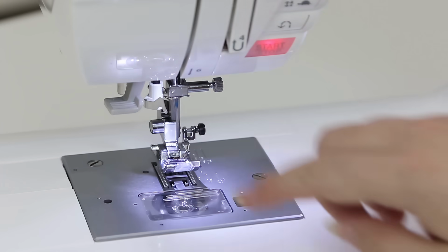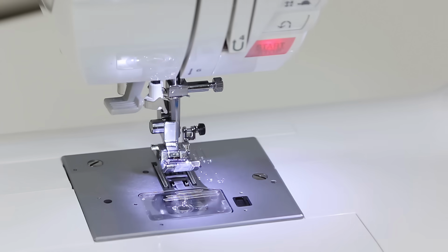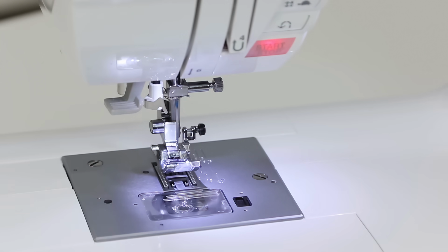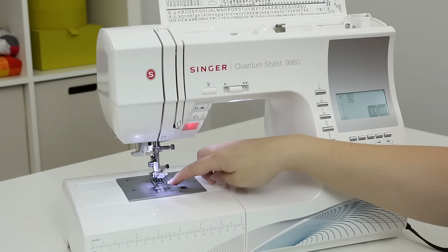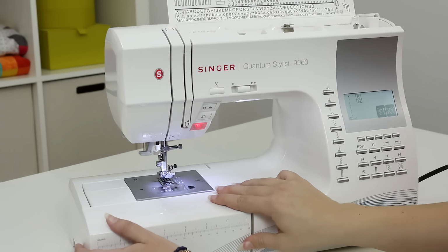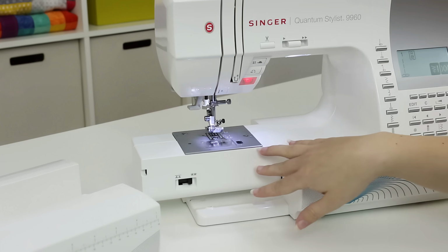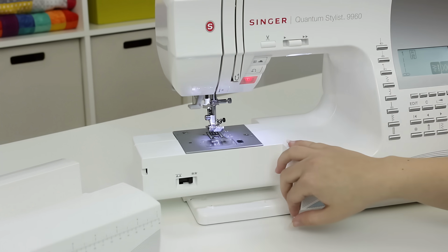Down here we have our needle, our all-purpose presser foot, built-in needle threader, and over here is a buttonhole lever, and we'll talk about that more when we make a buttonhole. Down here we have our bobbin, and if we remove our accessory tray, we expose the free arm of the machine, which allows us to sew things like pants hems and cuffs really easily.